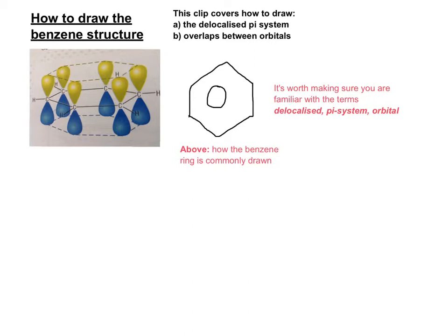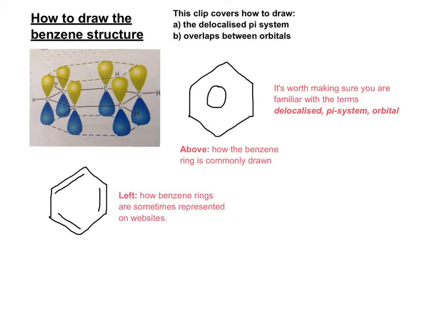So the drawing in the middle of the page shows how the benzene ring is commonly shown in textbooks, although occasionally you might also see it like this, in a hexagonal shape with what appears to be alternating carbon-carbon double bonds. So if you look at some websites, just online, if you were to Google, for example, structure of benzene compounds, you might see quite a lot of images that have this, what apparently looks like 3 alternating carbon-carbon double bonds.